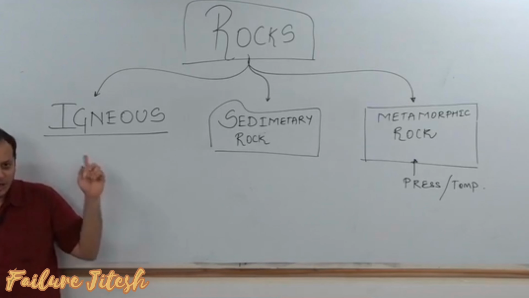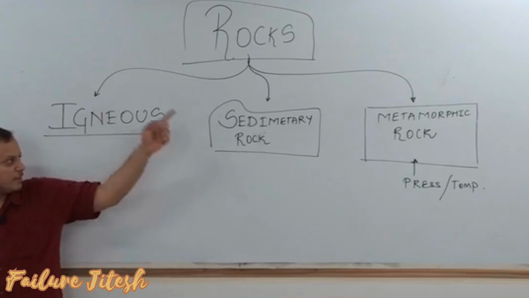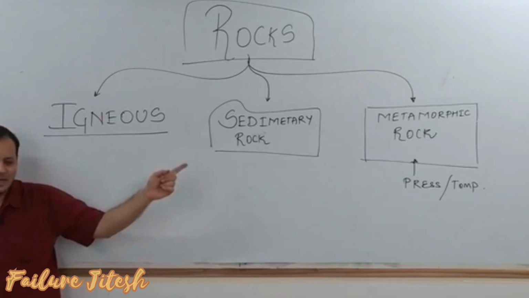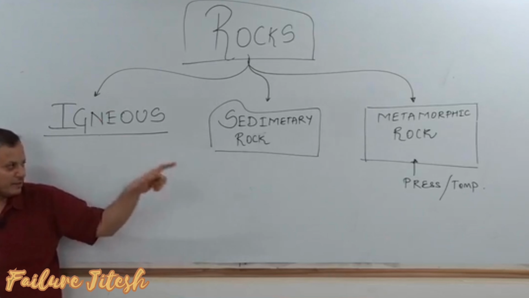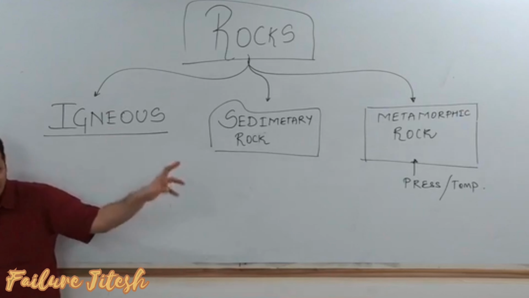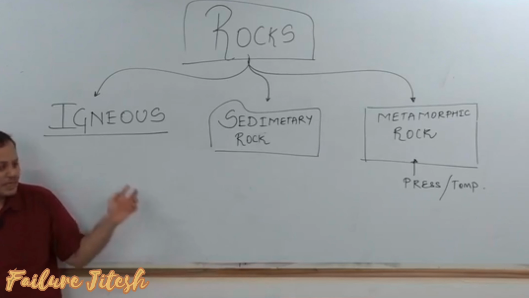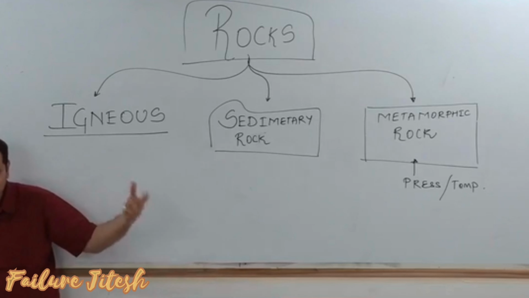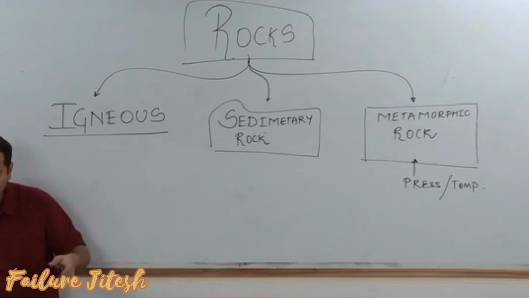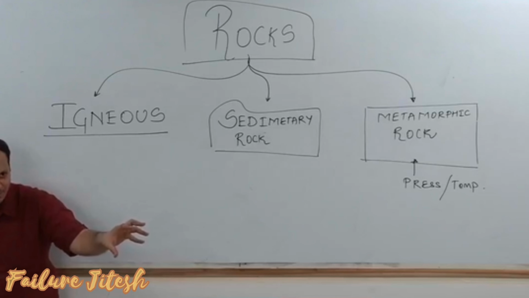Now all these rocks, again this is not permanent. कोई भी igneous rock can become sedimentary, कोई भी sedimentary rock can become metamorphic. Any metamorphic rock can again become an igneous, or it can be remetamorphosed to form a new metamorphic rock. कल ही मैंने example दिया, diamond बन जाता है graphite. Diamond is also a metamorphic rock and graphite is also a metamorphic rock.